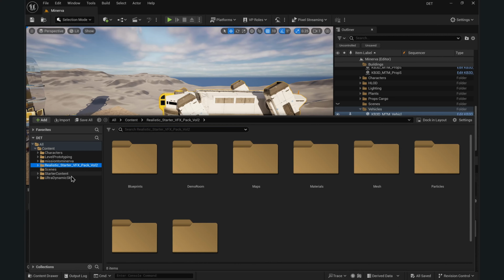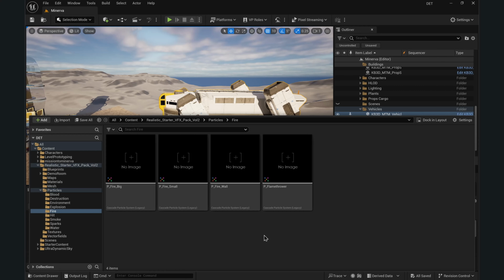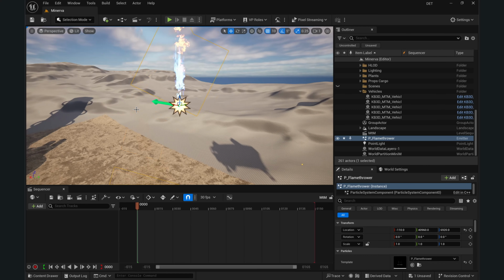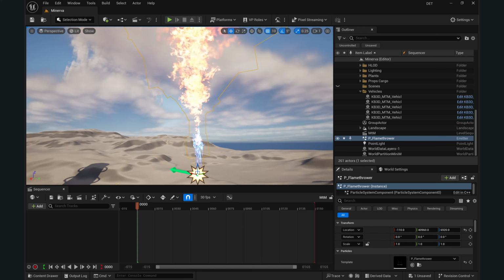I can click on that, and I'm going to go to Particles, and then for this one, we're going to use Fire. And we've got several there. I'm going to go with the flamethrower. And so I'm going to drag the flamethrower onto my scene. It may take a few seconds for it to do its thing and render. Oh, mine was a long ways away. I'm going to focus on that. Go to F. And now I'm getting this really cool VFX.